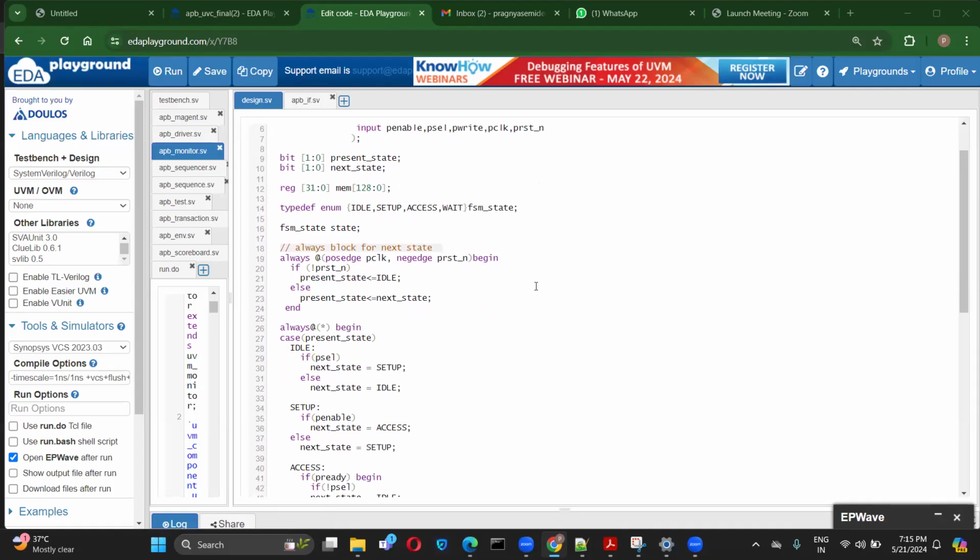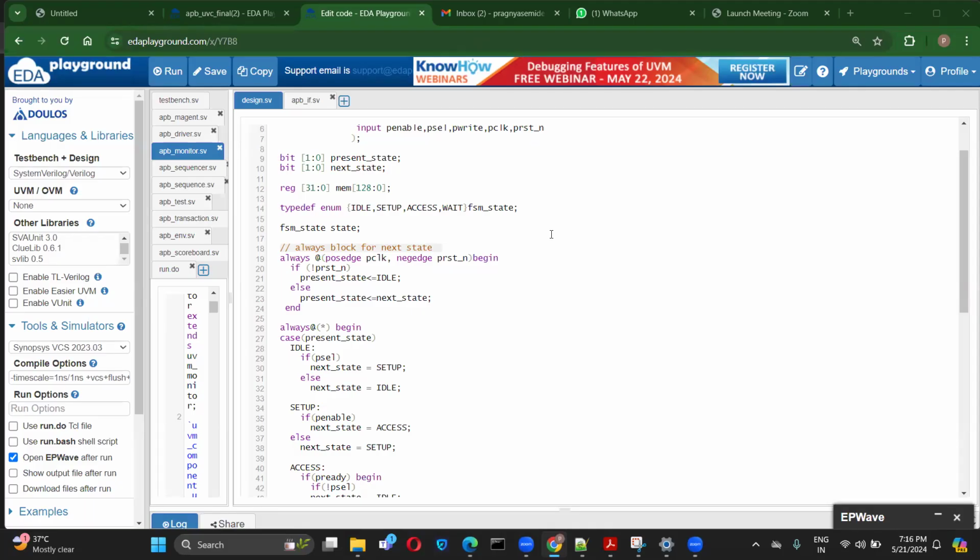So in idle, if the select line, P select, is zero, and P ready is zero, we say it is in idle state. If select line P select is equal to one, and data line, address line, and all those are valid signals, then we say it is in setup phase.